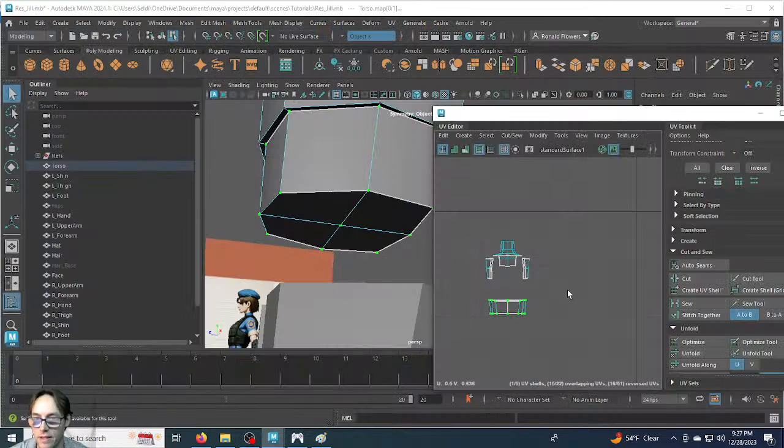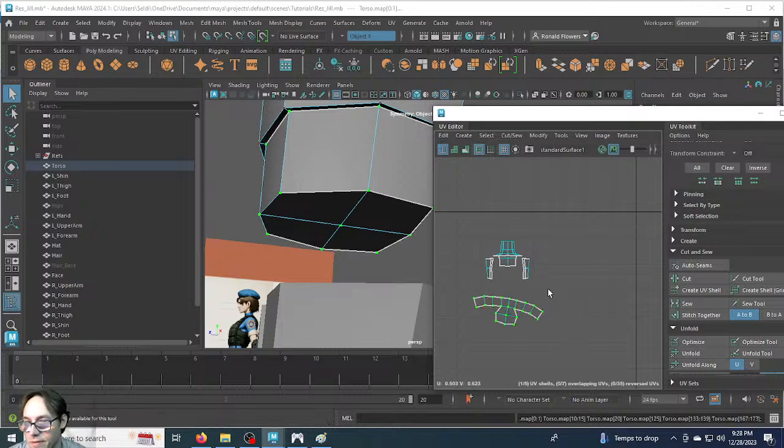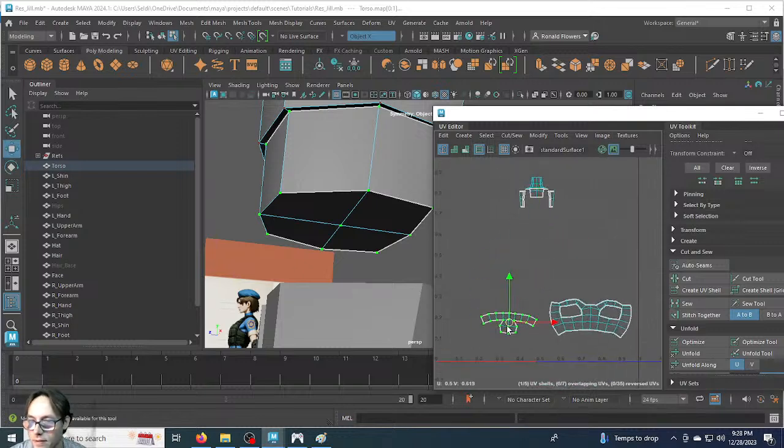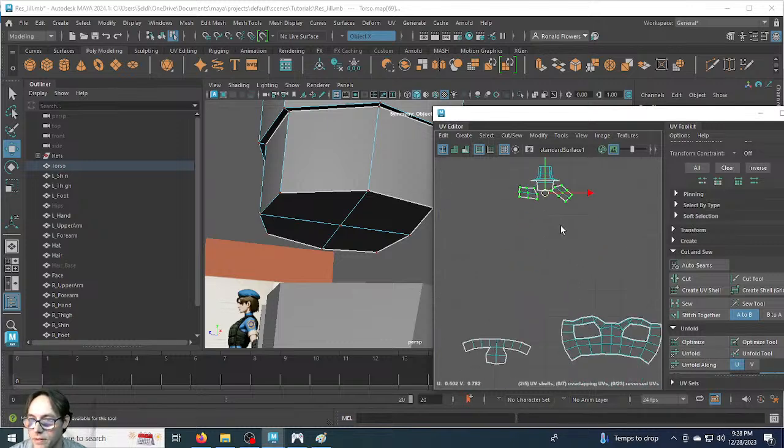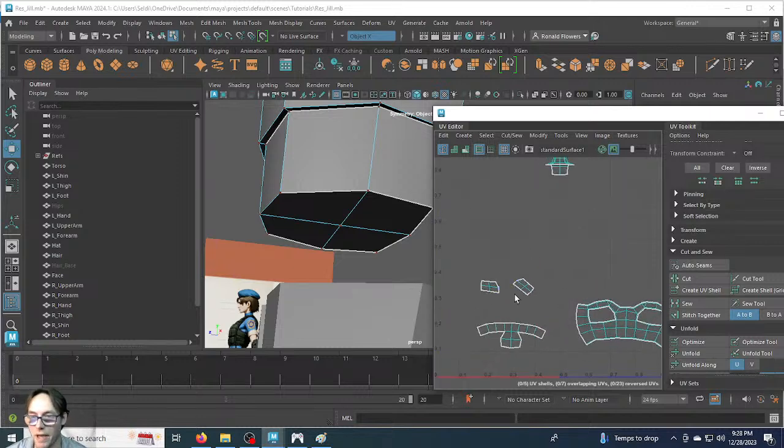So I predict it's going to look something like that. So let's hit unfold. There we go. One strip, and then we have the flap. Okay. Our side pieces, we can just unfold those because those are already done. For those, it's just a matter of how you want them to be oriented. It doesn't really matter.